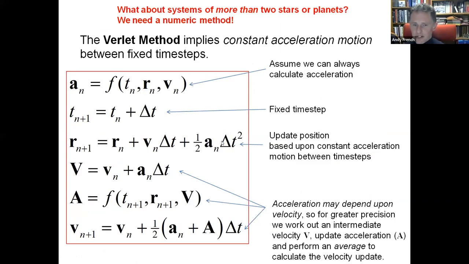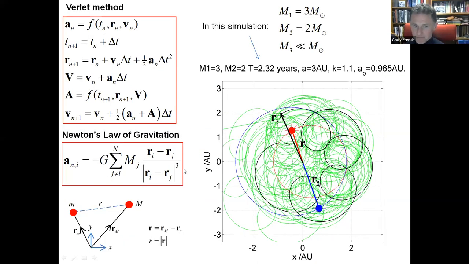The only difference is our acceleration will vary as our time step elapses, because once we've updated all the positions, our force law, which is given by this expression, Newton's second law, will change because the positions of all the masses will vary as time progresses. So that's why we have to do this in a loop, and that's what the N means.